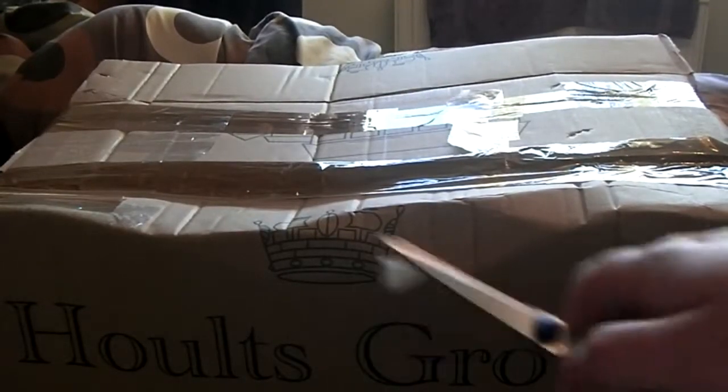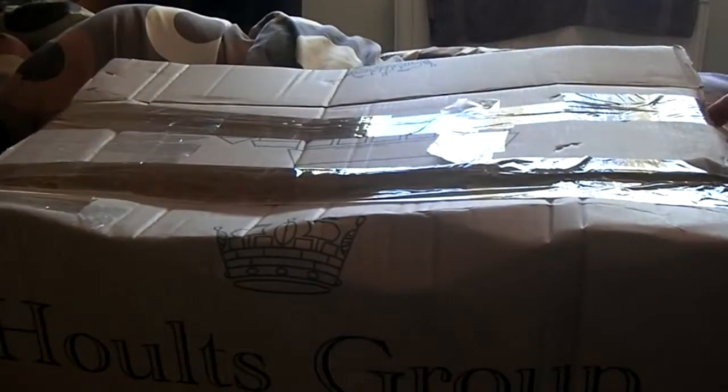Right guys, we're back, and as you can see, my rather large box here. The postie guys literally just dropped it off. It was sent Royal Mail Standard Parcels, which, well, I don't know how good they are. Let's see how good of a job the seller's done of packaging this thing up. He emailed me the other day and said he was having a problem locating a box big enough to put the item in.